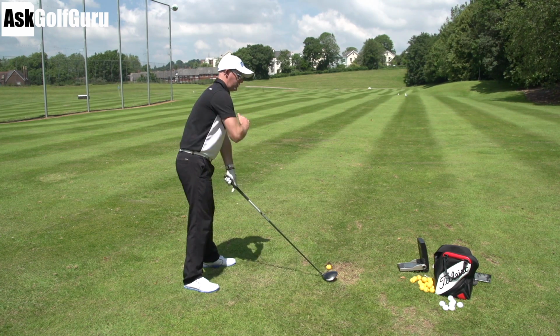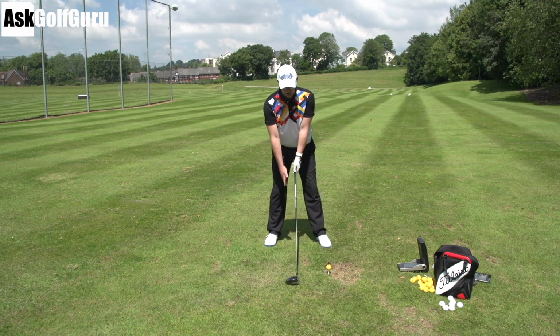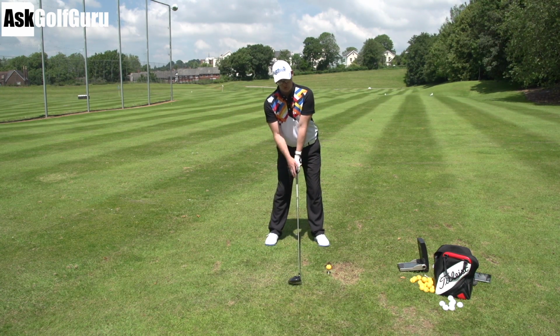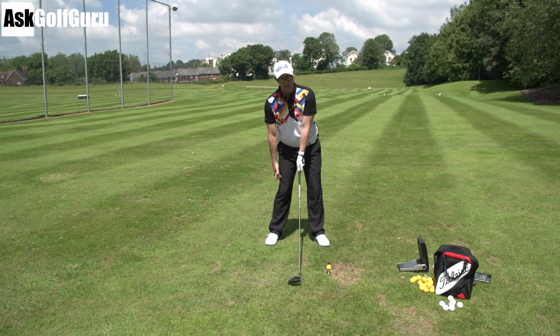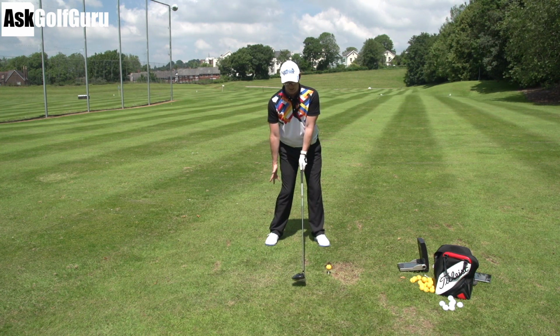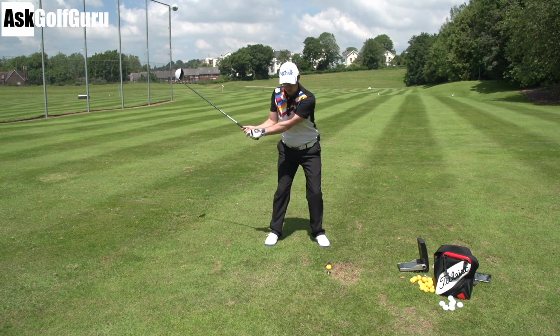Not for you, where your shoulders look quite level and open. Then I want you just to kick that right knee in at the start. So neutral grip, very different shoulder positions. You'll feel like you're much more tilted behind the ball. Then just kick that right knee in a little bit at the start. Feel that kick in. Don't matter if your knee straightens or not, but just feel that knee a little bit more stable in the backswing.